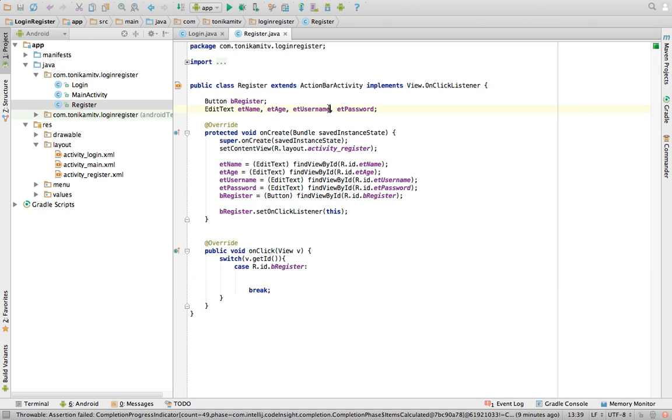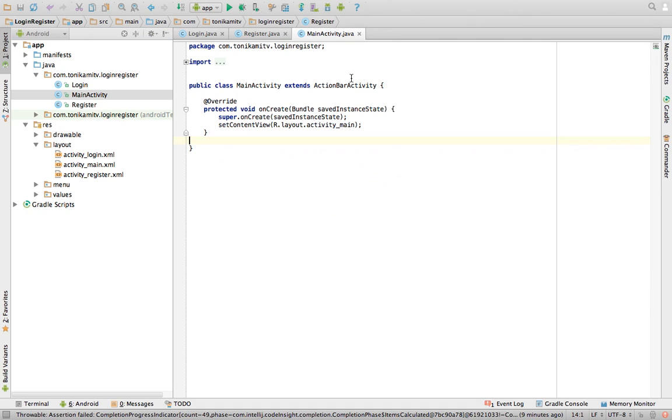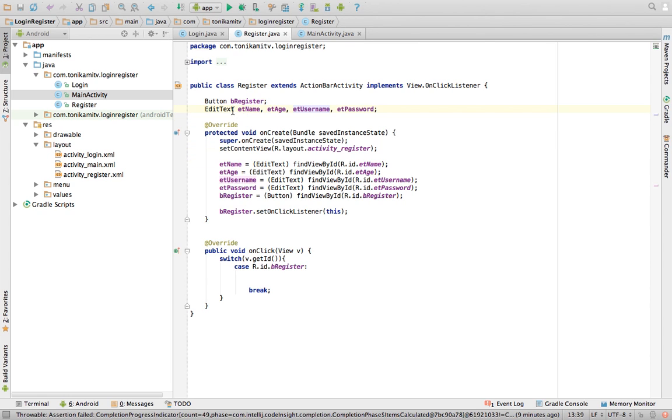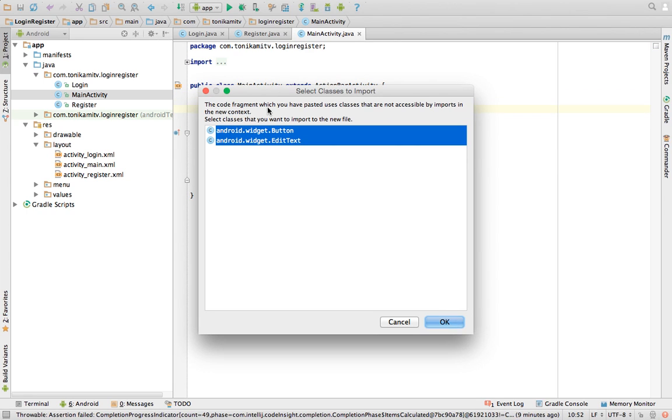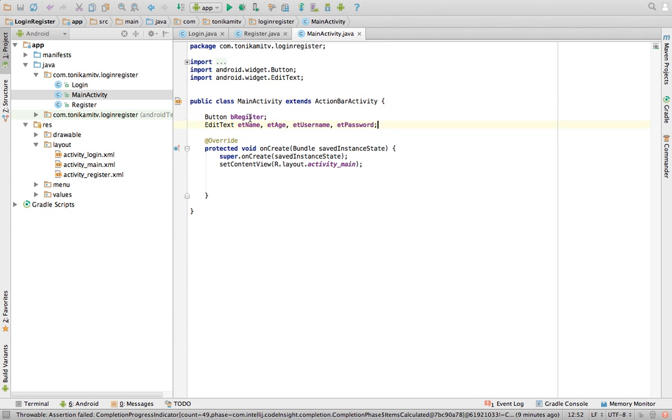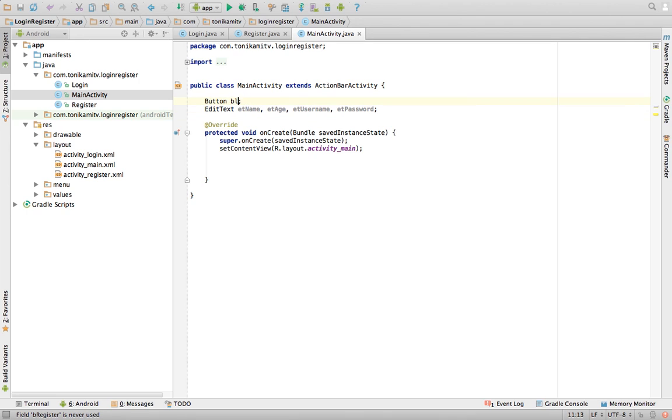So we're nearly done here. Now, last thing we need to do is in the main activity, we need to do the exact same thing again, but we can just copy this. And the main activity has a logout button, so we call that logout, and it does not have a password, so we do that.